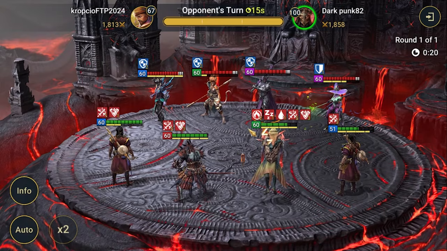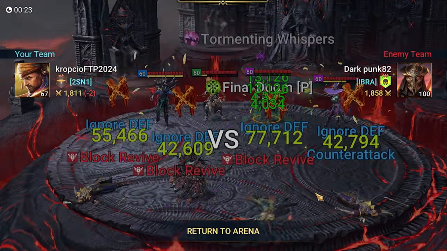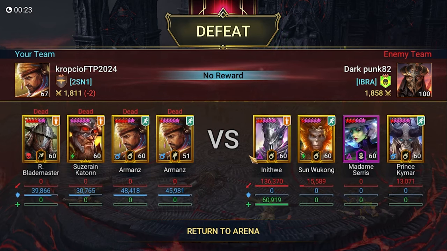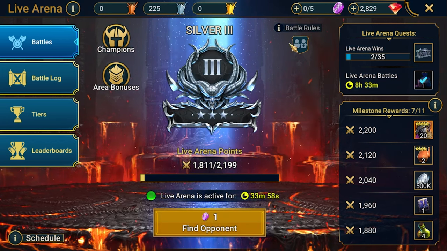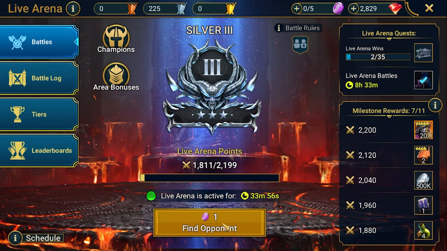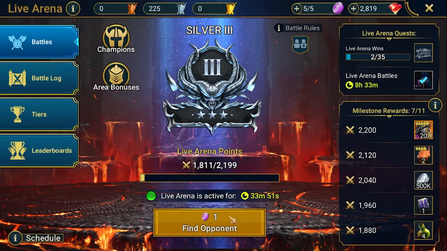Monkey. That was wicked, probably. On Armanz. But not that, that was not a weak hit. Oops. Okay, so we finished 10 fights. Yeah, but what I'm usually doing is buying another pack for 10 gems because, yeah.